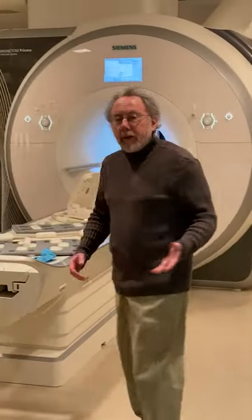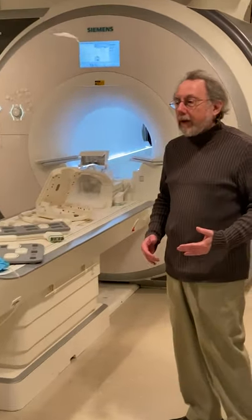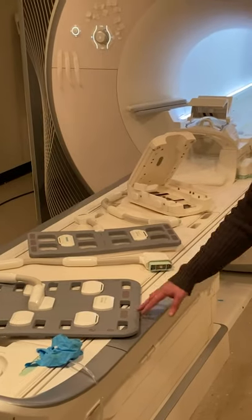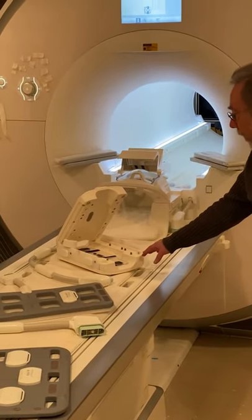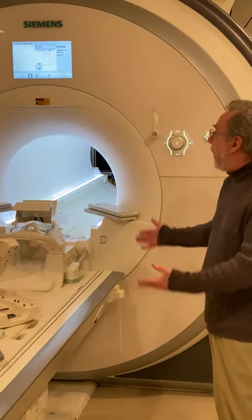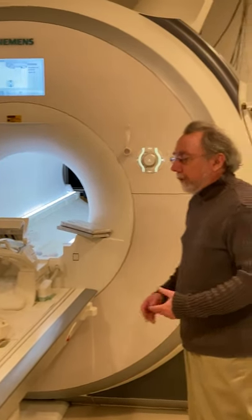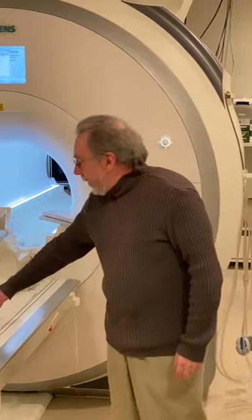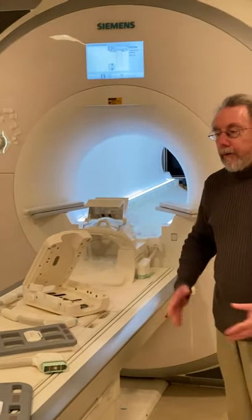This is a Siemens Prisma 3 Tesla scanner, equipped with 64 receive channels, a twin-channel receive resonator, and a variety of receive array resonators for different anatomy — for example, cardiac anatomy, a 16-channel array for wrists and fingers, and a selection of head resonators for brain imaging, which is the majority of our work. We've scanned everything from people down to neonatal rat brains — four at a time — in the wrist resonator, at resolutions ranging from about 150 microns up to fields of view of 300 to 400 millimeters.